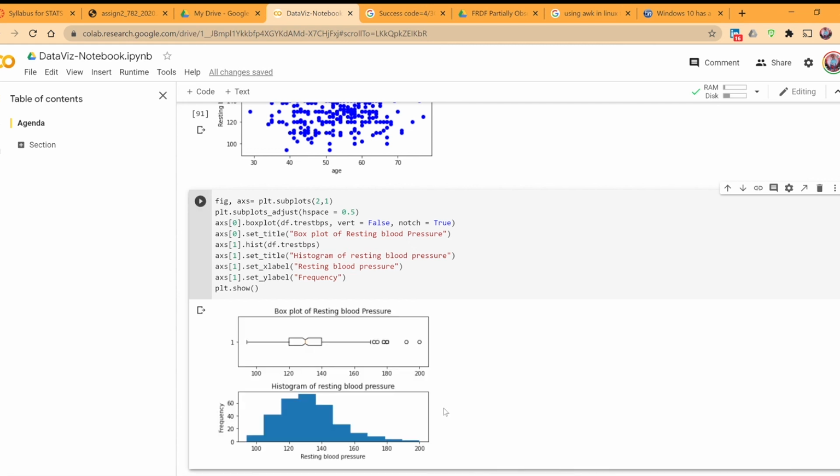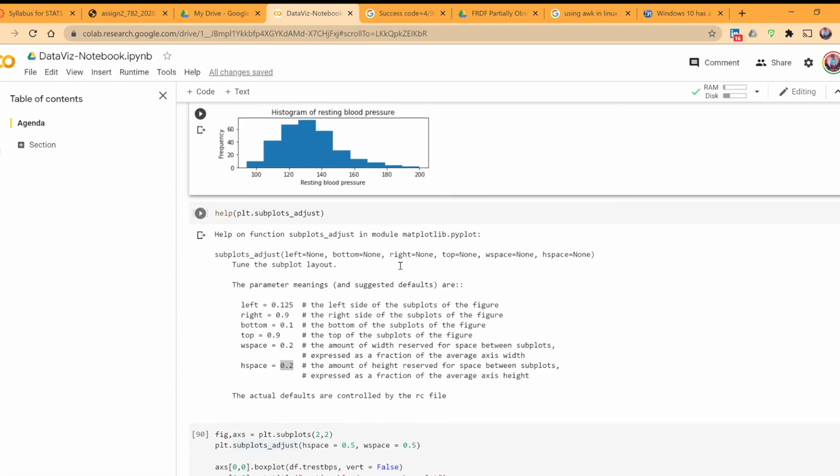So now the title is not overwriting the x-axis of the first plot because we just increased the distance. You can make a few changes to the other parameters and see how the position of the plot is changing. You can just use the help function to see what the default settings are and how you want to change them to fit whatever plot you have correctly in the matrix.